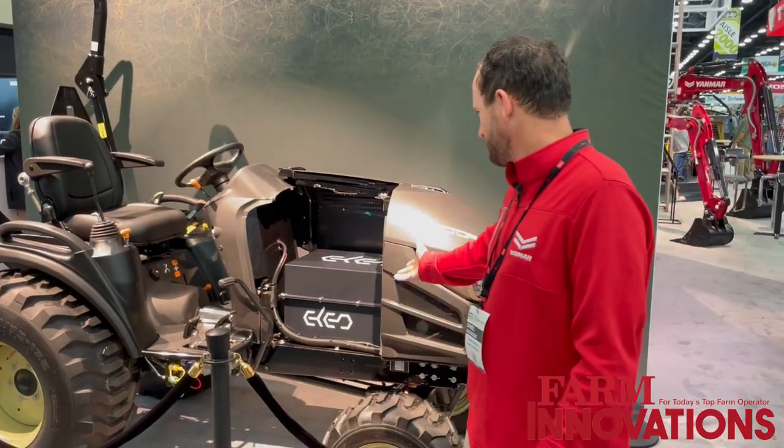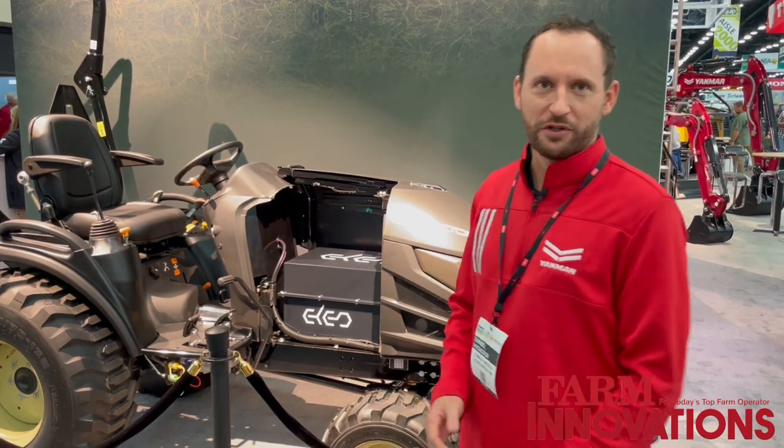One of the things I wanted to point out is that we're showcasing this with Elio — this is one of our family companies. We'll be launching this with our own battery packs. We have patents on both battery management systems, and they're renowned for their great capacity. That's one way we're going to get the runtime that we do — great battery capacity, longevity, and runtime.